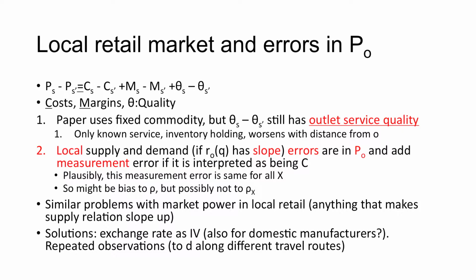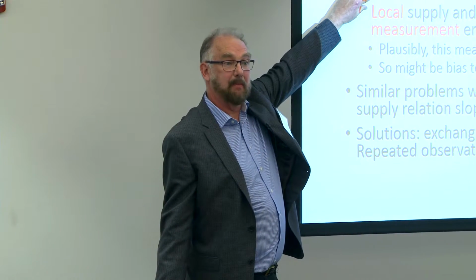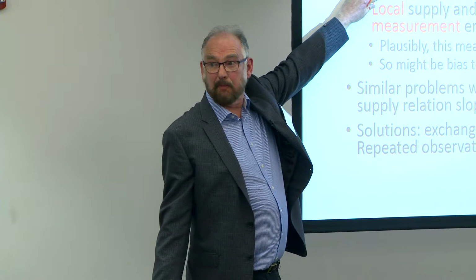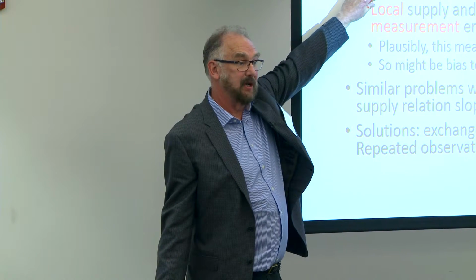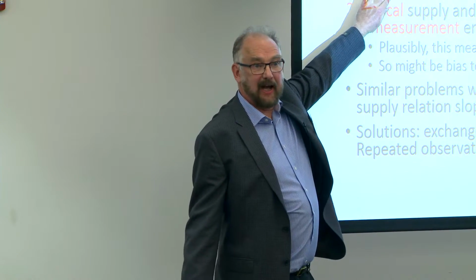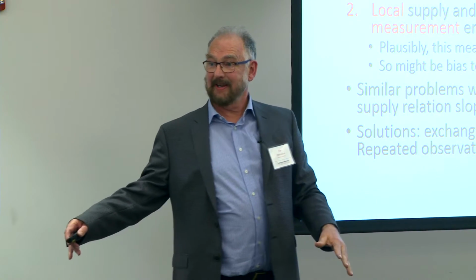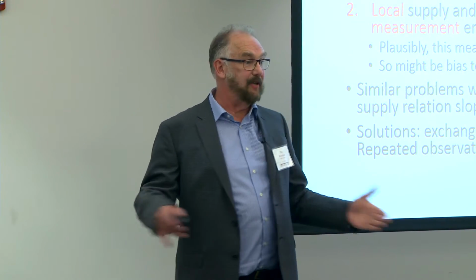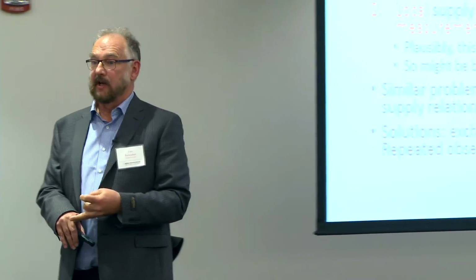Okay, so first, let me say I have a small point here. Griping about the Ethiopian data is a mug's game, I think. The paper uses an extremely fixed commodity, but of course the consumer price index also depends on retail services. I know nothing about Ethiopia or Nigeria. Everything I learned from the paper is that the retail services are lower quality in the periphery, the Ds, than they are in the O. There's less variety and there's less inventory. So that would mean that the price gaps are bigger. So this is one of those, I would tend to agree with you, things.